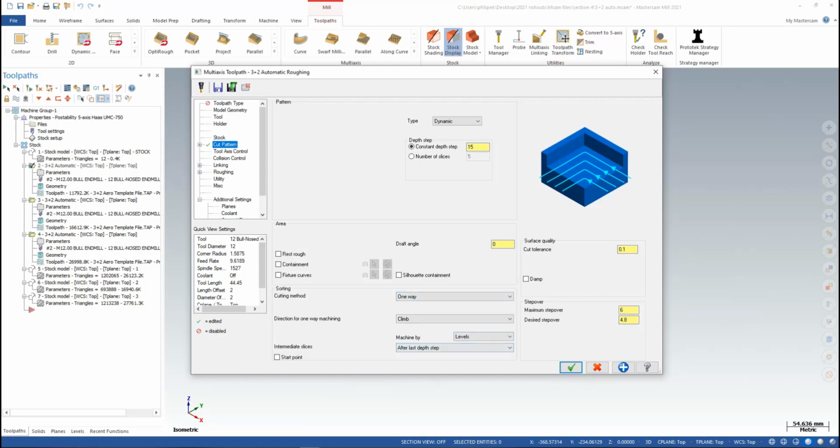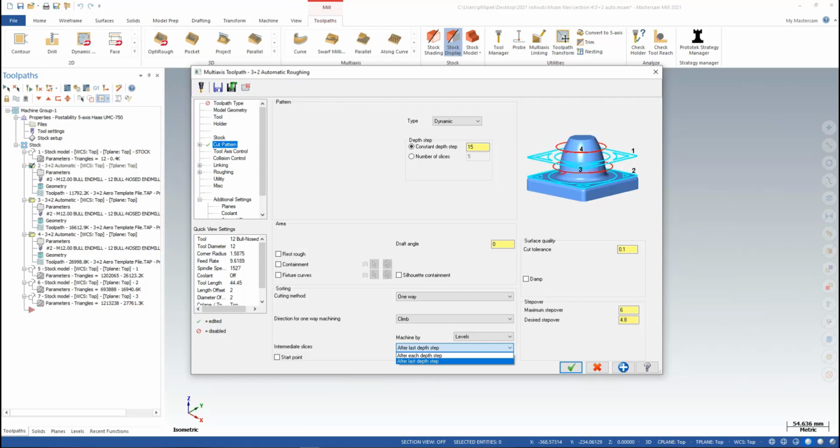Down here, there is a little bit of a change. The intermediate slices. This is kind of like OptiRough, where we step down heavy and then we do our step ups. What we can do here is kind of cool: we can say after the last depth step or after each depth step.